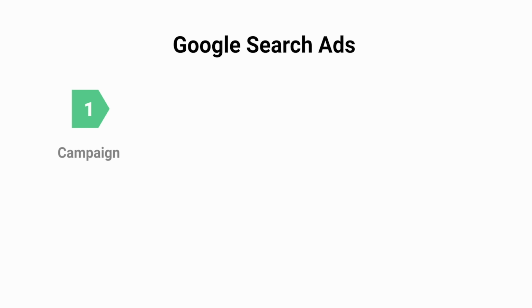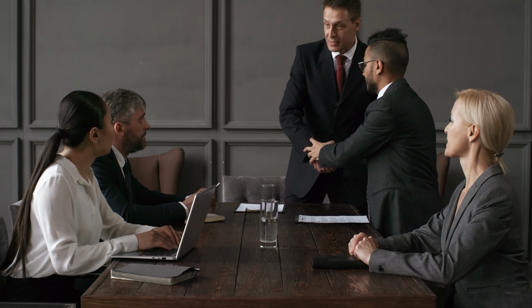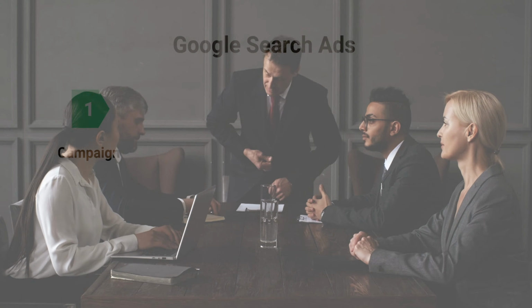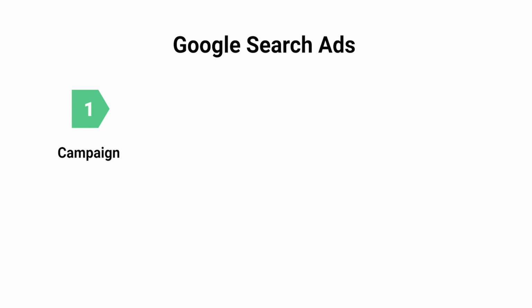The first one is the campaign. Campaigns are created around a set marketing goal and what actions you want the customers to take. The marketing goal that you set will be the main pillar and the base of the campaign. Setting the campaign goal will either be in sales, leads, or website traffic. It will depend upon the different aspects of what you are looking for in Google Ads.